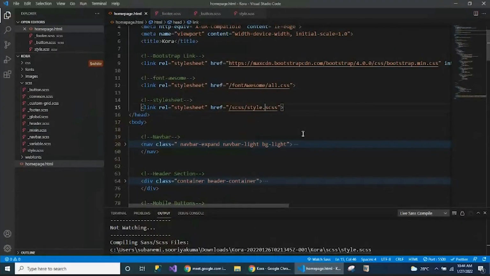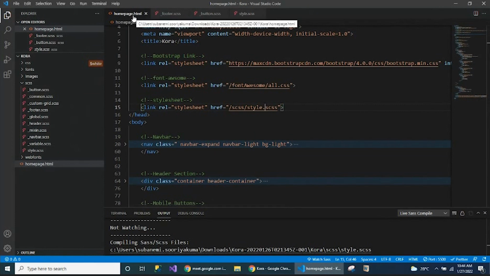That is because, as Nimesha said, the browser can't read the SASS file directly. We have to compile it and give that as CSS to be understood by the browser. Since I'm using a normal HTML file, we have to use some external extension to compile the SASS into CSS.